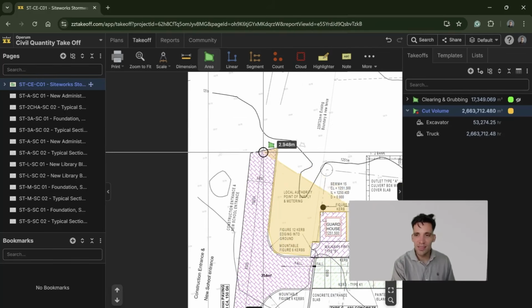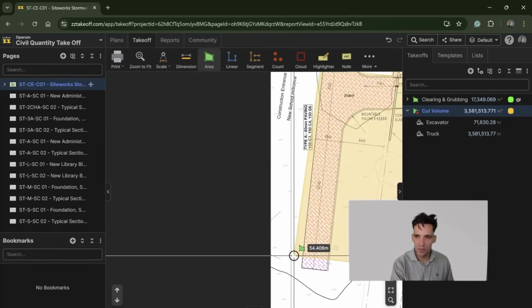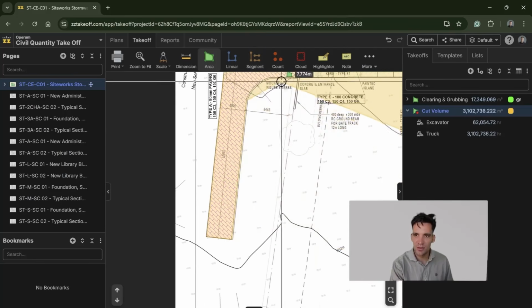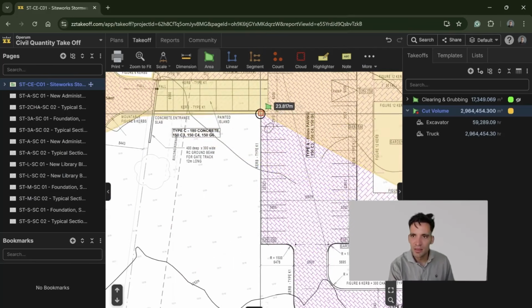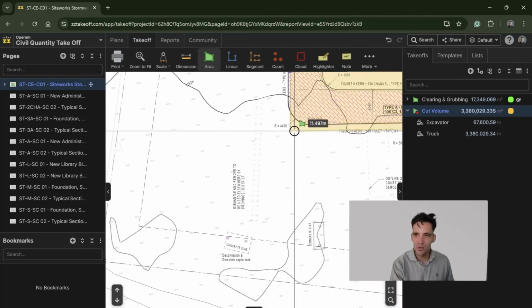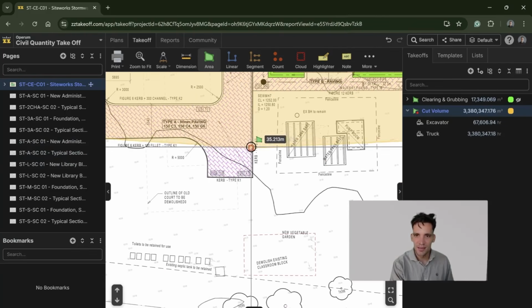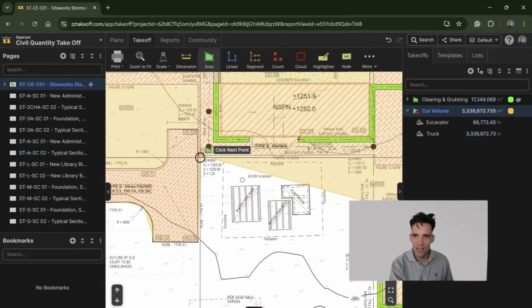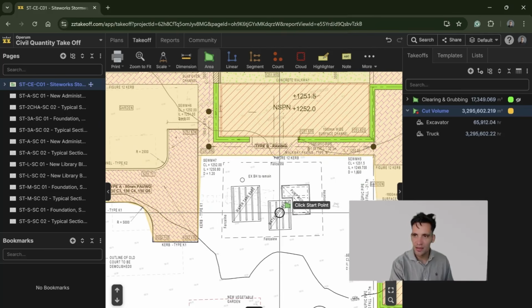And again, a lot of these slabs, if I looked at the section views properly, which would have been a bit too detailed for what I'm trying to achieve with this video, you'd probably find that some of these different slabs had different depths. So you wouldn't do a bulk excavation the way I'm doing it. You'd look at each individual slab and what the depth was.